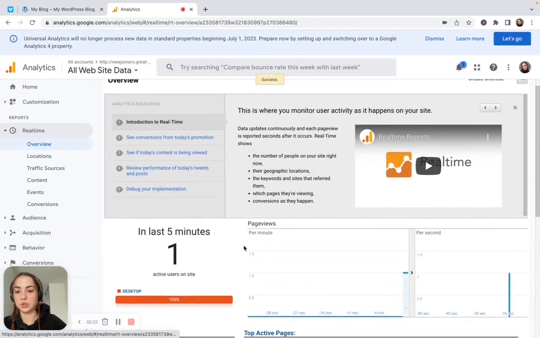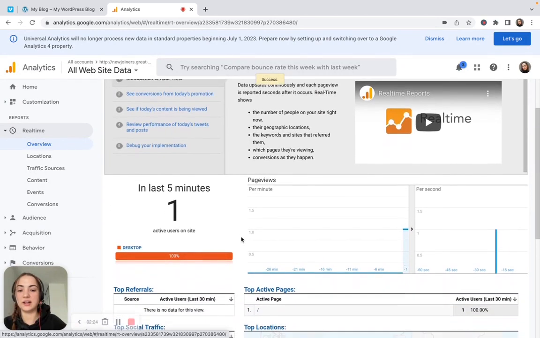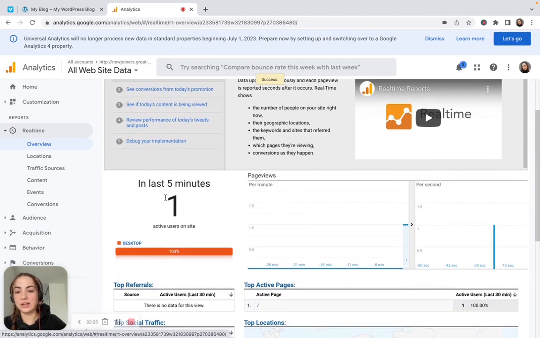What I wanted to show you is that you can see here one active user on the website. It's me right now, but at least information is coming through from that code. So that's how we can verify that the Google Analytics account and our website are connected.